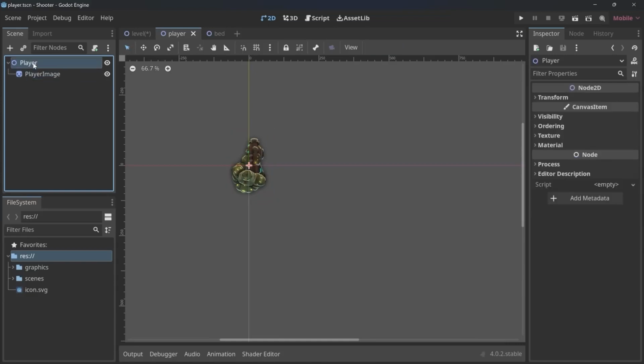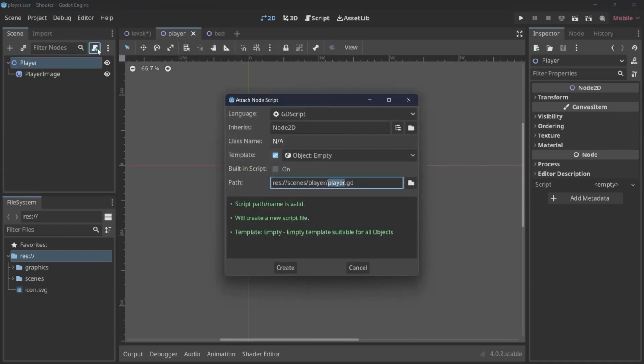The reason for that is later on, this node is going to get a whole bunch more children, and we want to move all of them together. For that, we have to move only the parent node, and since we apply the same transform to all of the children, we are moving all of them if we move the parent, which means the player is going to get a script.